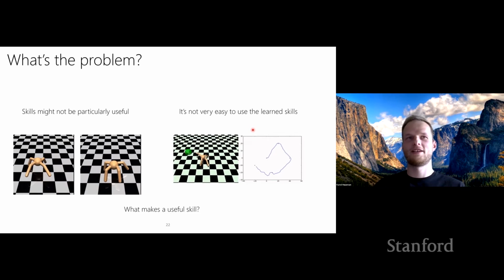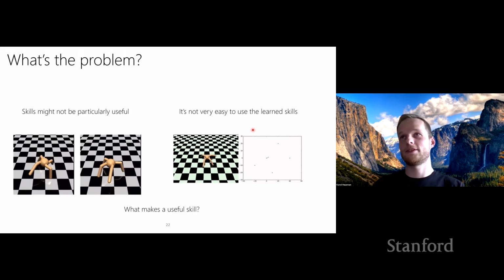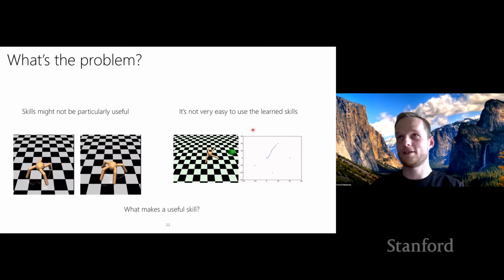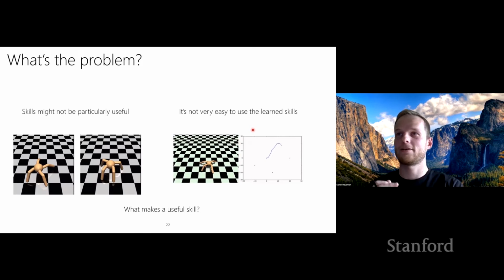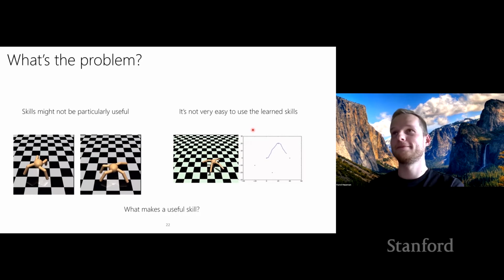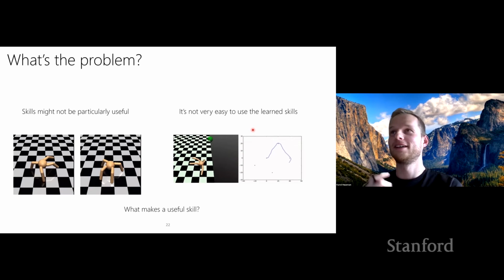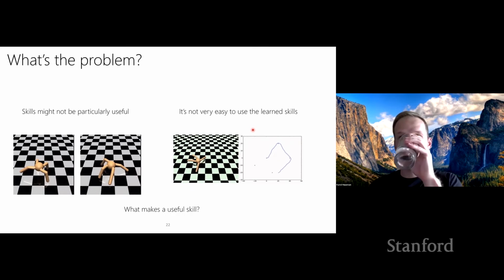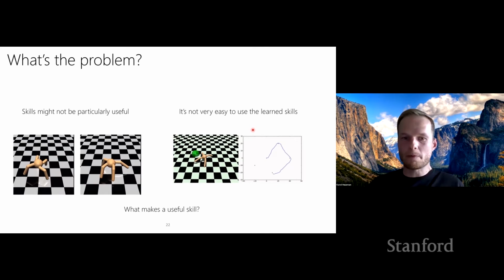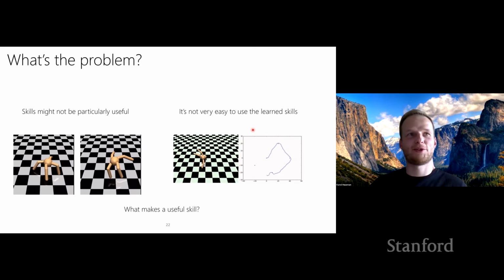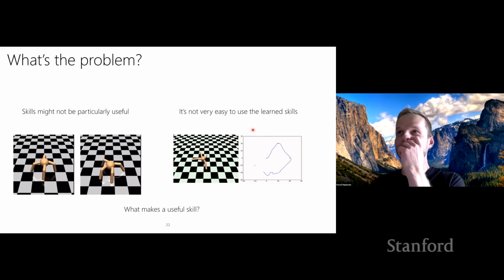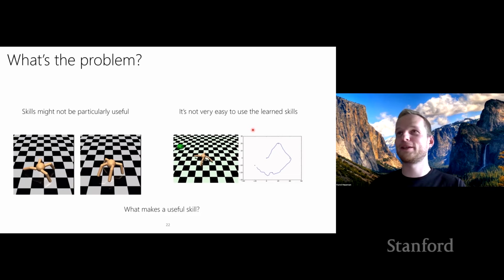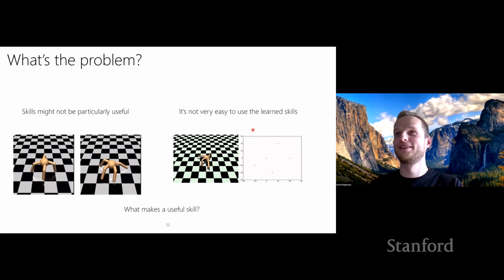And please remember that we don't have access to any tasks. Right? We're doing this completely unsupervised, where the agent has to discover the skills themselves. Are there any ideas what makes a useful skill? Please write in the chat or raise your hand. And this is actually a very tricky question, so don't feel bad if there's nothing that comes to mind. But I'll give you another 30 seconds or so.